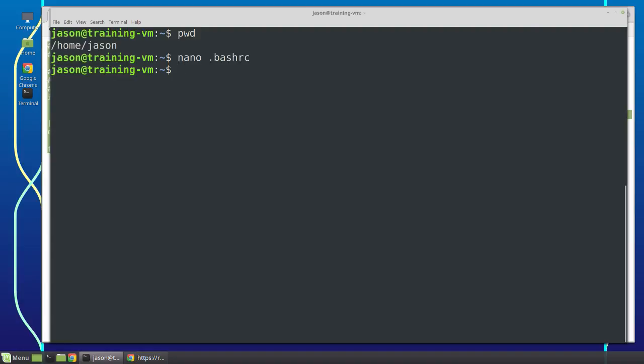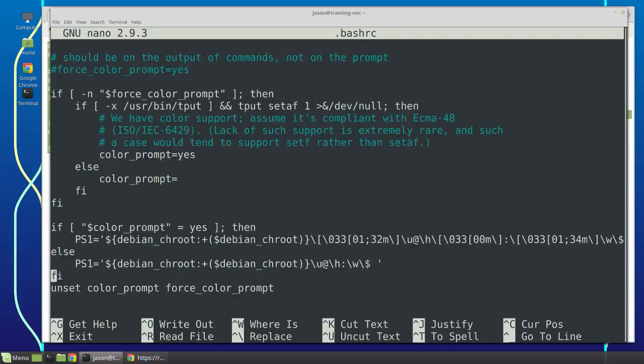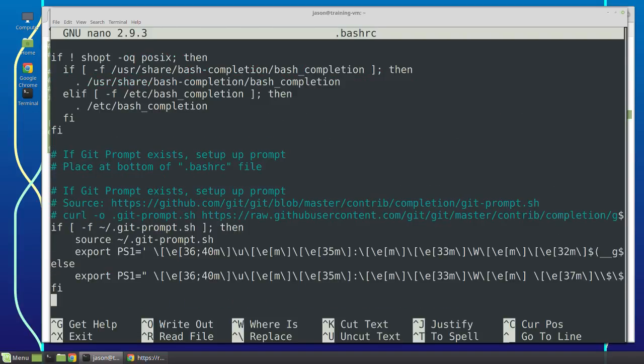Now, one thing we do want to make sure is that nothing got wrapped by accident, so we can open up the bashrc file again and go all the way to the bottom. Sometimes, depending on the editor and settings, if it's a super long line, it'll automatically wrap.